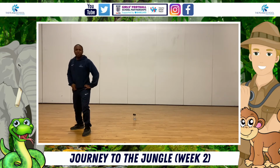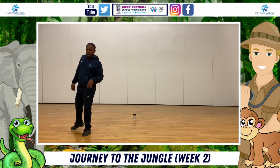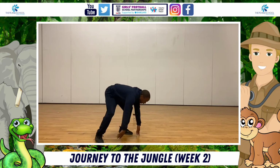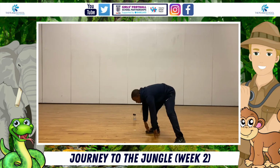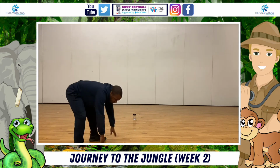Now I can see small animals with really long legs, quite a few legs, okay? So that looks like spiders to me, so we're going to have to imitate those to fit in, so we're going to move like a spider, okay? So how are we going to do that? So we're going to put our hands and our legs on the ground as we move. The legs and arms stay nice and long.